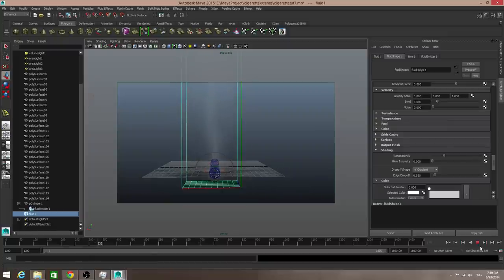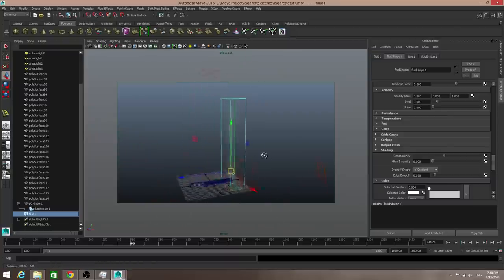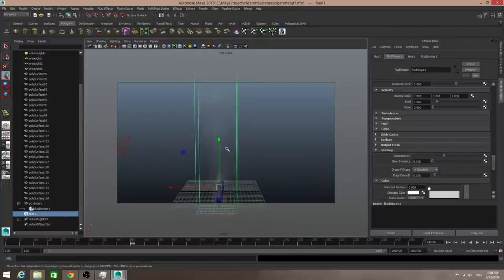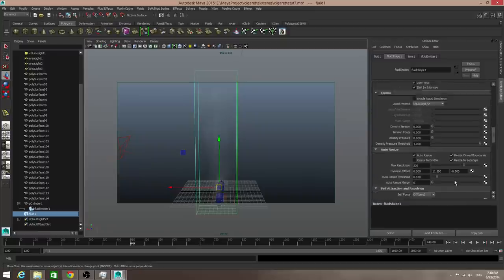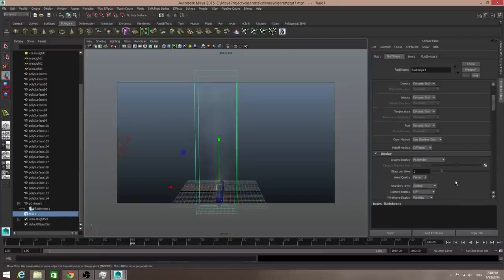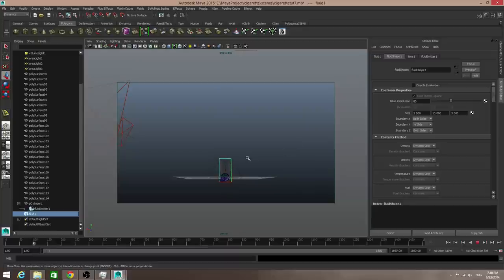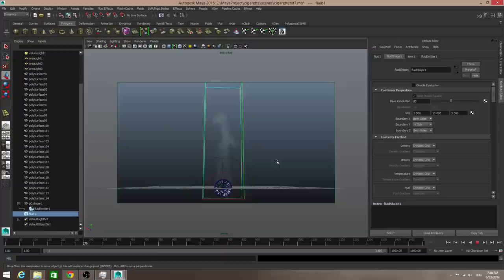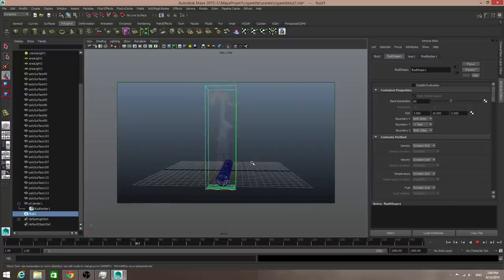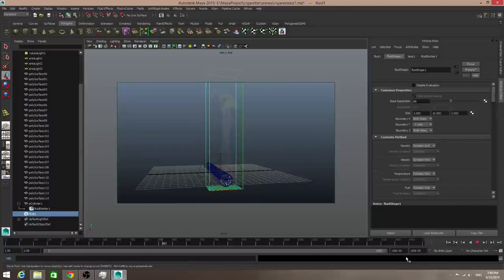Okay, this is how it looks with Y gradient. I'm going to stop it at about 500. I want you to just take a look at the smoke and how it looks here. Now I may want to add something here. Where is it. Okay, the base resolution to about, I don't know, maybe 80 will be good. And click rewind and play this. Okay. That starts looking nice. Okay, you see? That's really good.